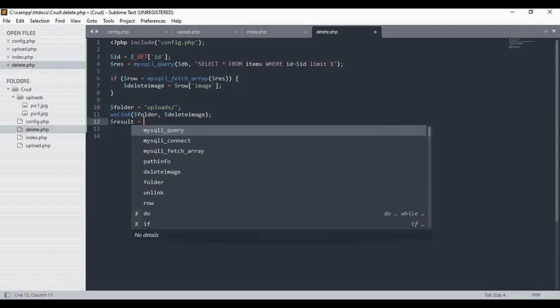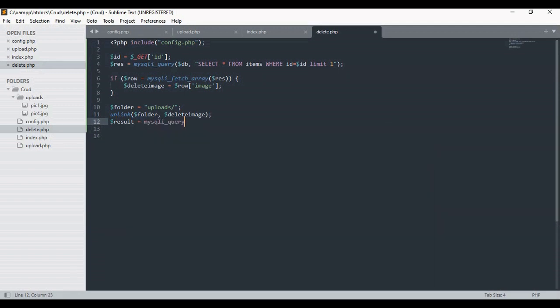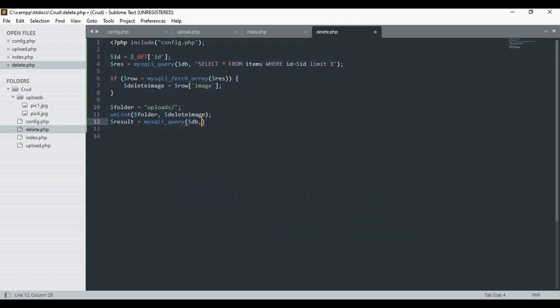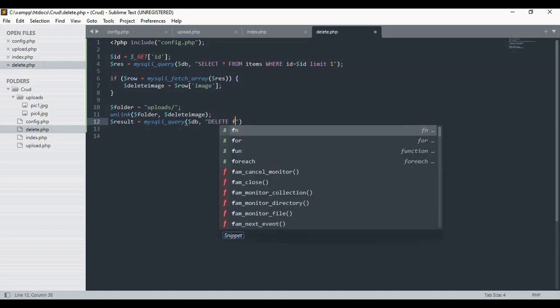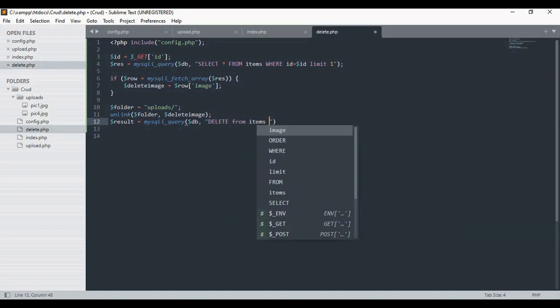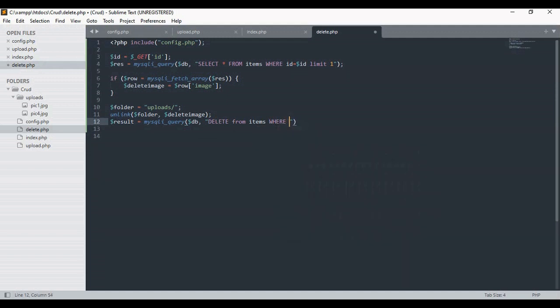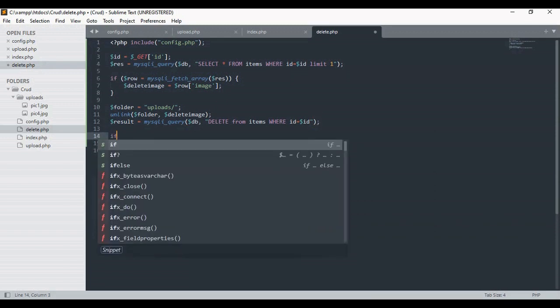Now let's create another query, MySQL query, our database, and our queries delete from our items table, where the ID column equals the ID variable that we set. And then one last if statement.